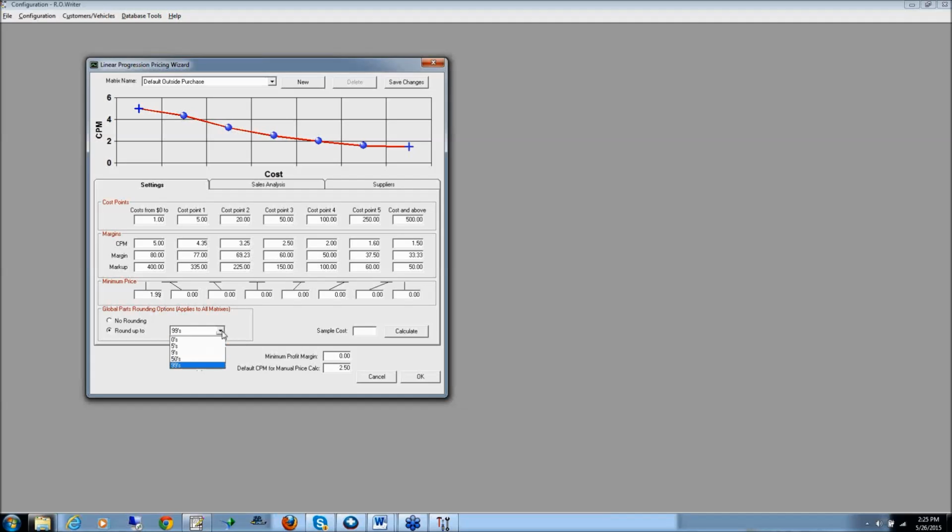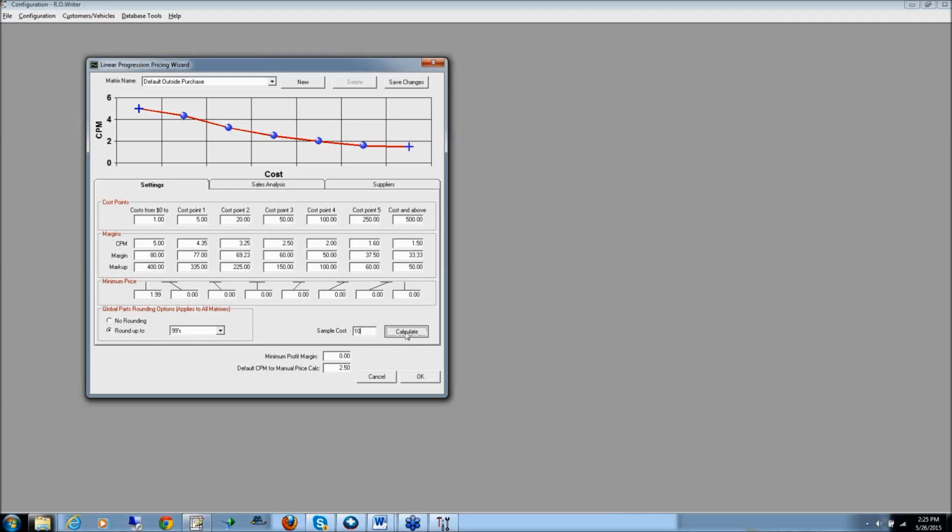And our options for rounding are either to 2 digits behind a decimal at 50 or 99, or 1 digit in the hundredths place to either zeros, 5s, or 9s. So 2 different options as far as rounding is concerned. Out here to the right, we've got a box where we can use this to calculate what the changes we've made would actually mean. So as I'm looking at a part here, what would be the selling price to a consumer on a part that costs $10?